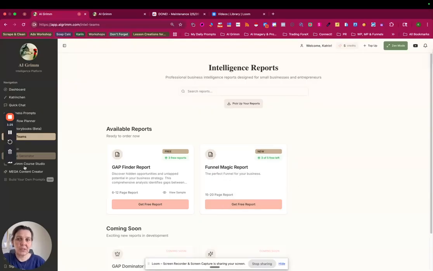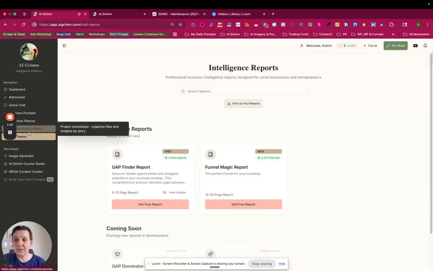So let me just start here because that's a pretty simple one to explain. This one works by credit, depending on what level you are. If you're free, pro, or premium, you have 3 credits available or 5 credits for the funnel magic report. That basically gives you 3 free reports on the gap finder and 5 free reports on the funnel magic report. This all might change in the future. So right now we have these two things, and we will need to see how the adaptation works and how everything works with credits now.